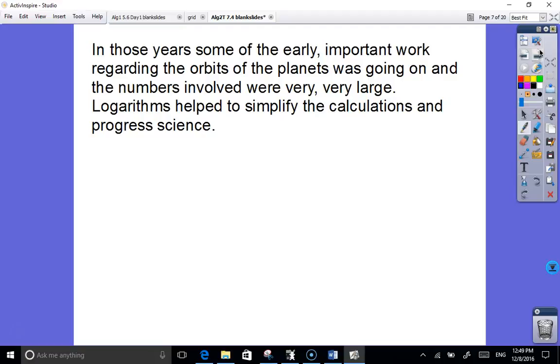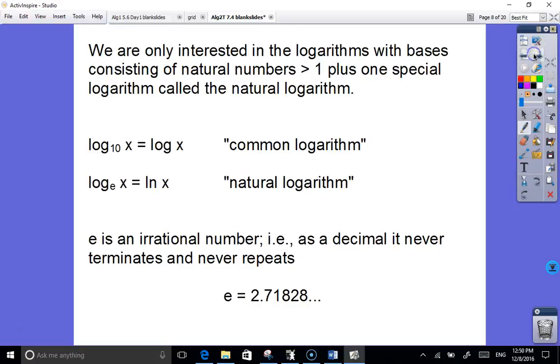He's the guy, Kepler. He's the guy who said that our orbit around the sun is not a circle. It's really close to a circle. It's so close to a circle that if you saw it, you would say, well, that's a circle. But it's not a circle. It's an ellipse. And he did that doing these longhand calculations. But anyways, logarithms came along at that time, and it did help. It helped to facilitate a lot of the astronomy work that was being done at that time.